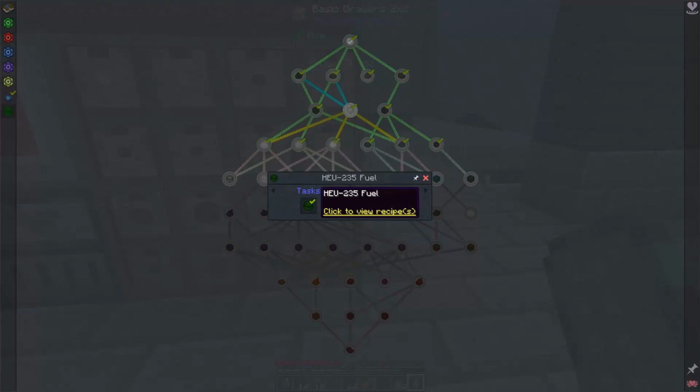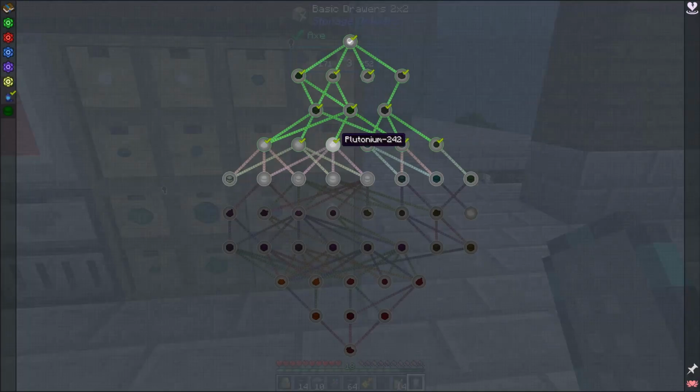Although we could just keep making more of this HEU-235 because that's going to give us a couple of these items, including the plutonium-239. So if I'm following these arrows correctly, this gives us these two plutoniums, and that gives us the HEP. And HEP gives us the curium, and curium gets us to the HECm-247. That gets us in here eventually, and that gets us to Californium. So maybe that's the route to go.